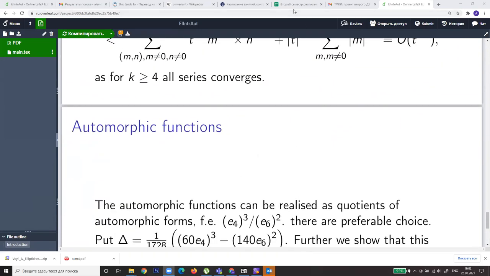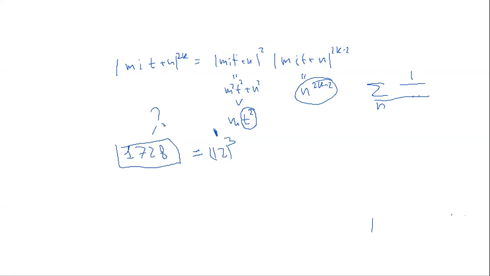Okay, so I want to repeat all this speculation in a slightly different way. And it is the following. So I take the group of real unimodular matrices, and it acts on the upper half plane. Is it well known for you or not?